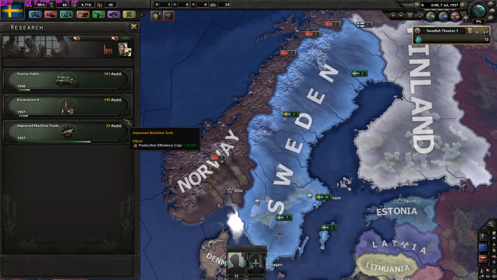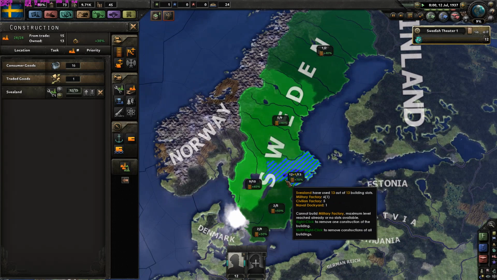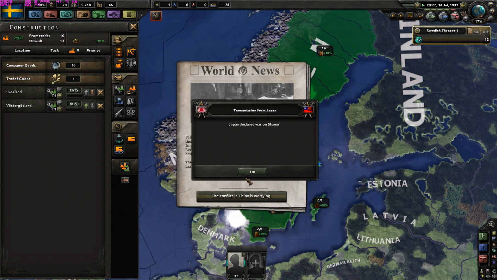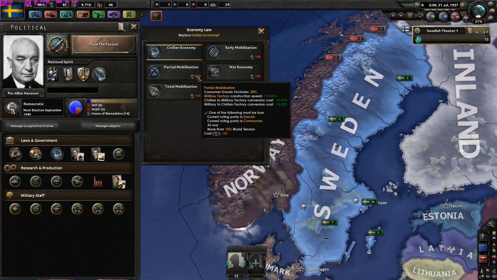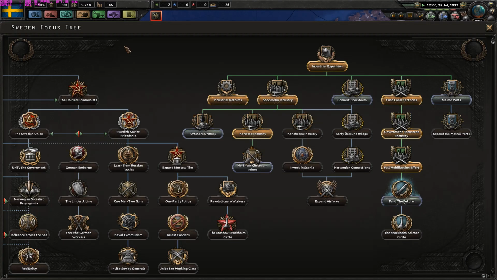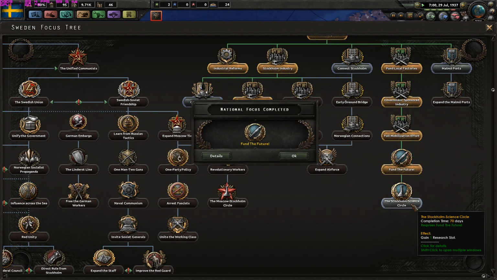Amelia Isle disappears. Rather sorry for you. That's when we're getting 15 factories through trade. If that's not much, I wouldn't know what to say. And there we go, Japan declared war on Shanxi, and now I can go ahead and even get partial mobilization after I got the needed political points for that. The Stockholm Science Circle will be of great use for us.